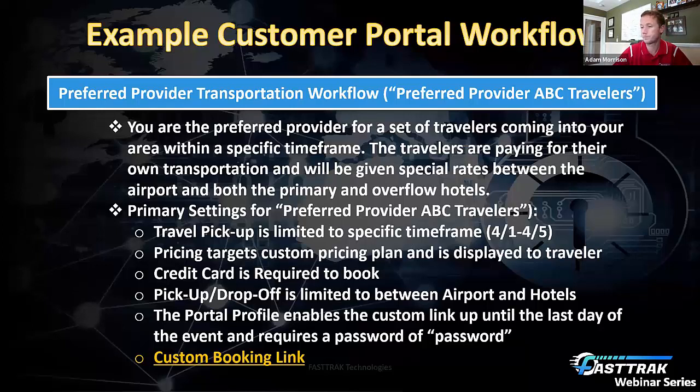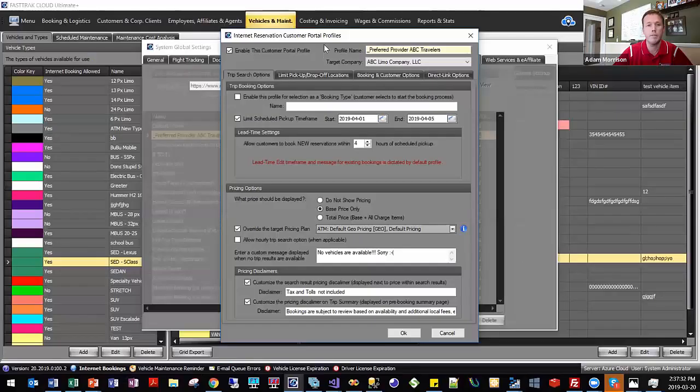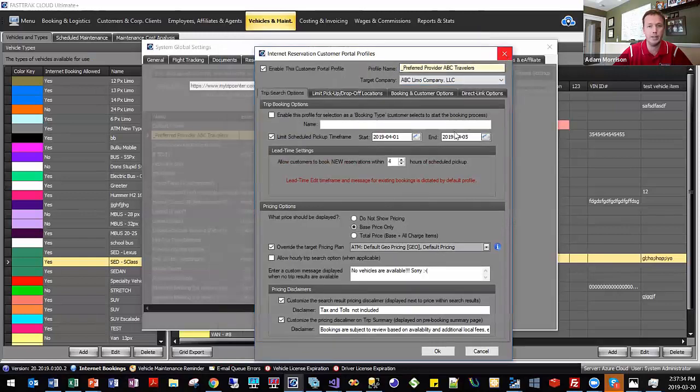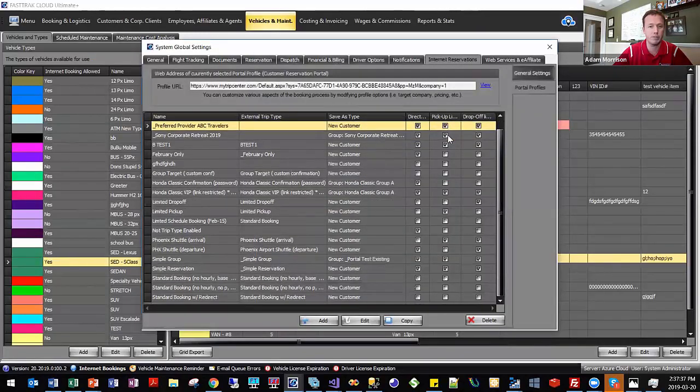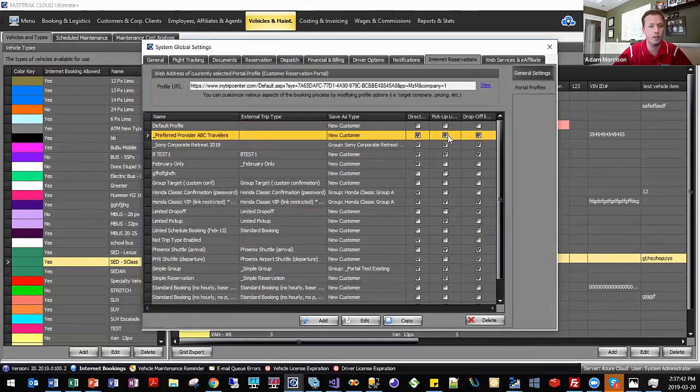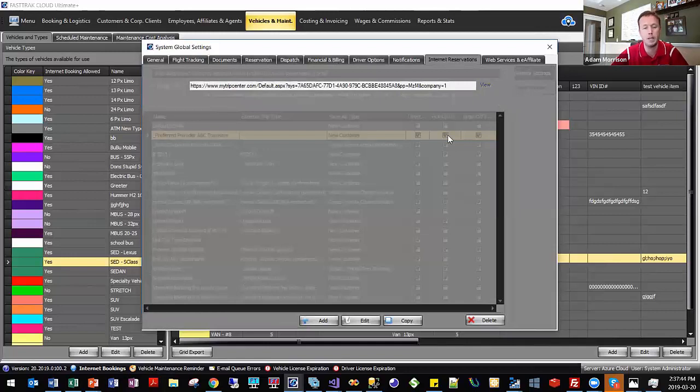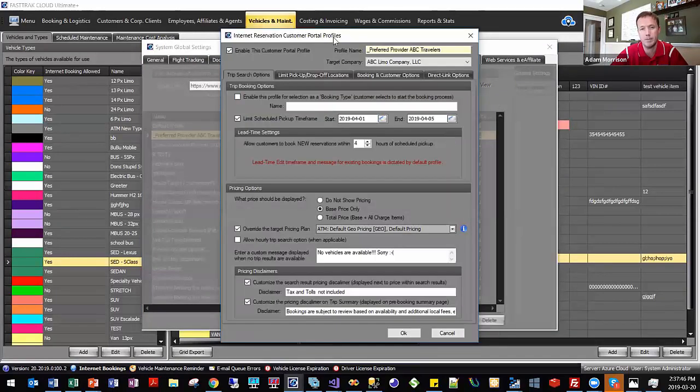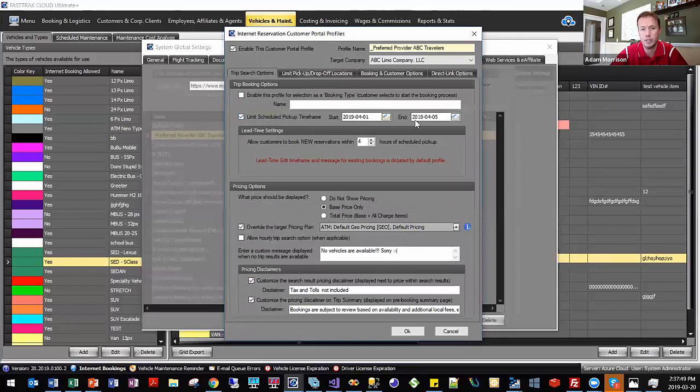So if I look at this profile, so once again, this is my list of profiles. All right, I have a whole bunch in here, but the ones I'm going to key in today are these two here. The preferred profile is configured to support everything I just described. So we're limiting the scheduled time frame. We can change our lead times if we need to. I want to show them base price. I'm targeting a specific, actually 2 pricing plans here, but you can choose to do what you wish. I'm targeting specific pricing plans for this purpose.